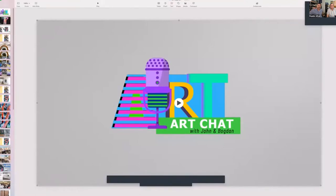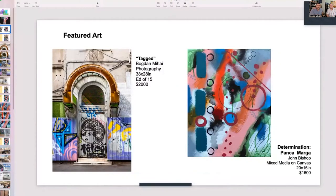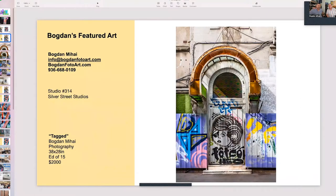We received a package from Romania very safely — there's no problem shipping, guys. I was a little nervous about my last shipping from Romania but I was so surprised it made it so well. Let's switch to the presentation. The very first piece we want to share is mine on the left called 'Tagged.' And it's been a year since Pangamarga — it seems like eight years with everything that's happened, but Pangamarga was just last summer. 'Tagged' is a new piece I photographed in Bucharest.